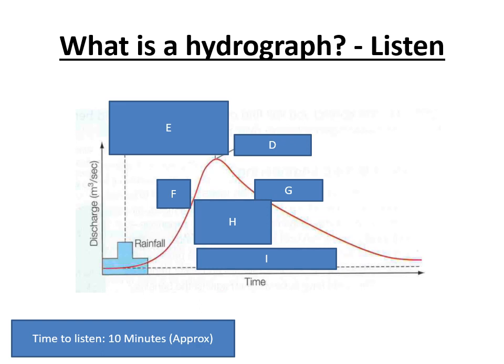So the blue bars, what do they show? Well, they show rainfall. Should be nice and easy to remember that. Blue bars, just like on climate graphs. Think of them as little pots of water filling up as it rains. This shows the rainfall. And what you'll notice is that the rainfall began at the very start of the graph. It gets to a high point and then it drops down, and then it stops. So this is our storm event, our rain event. This is the period of time over which it's rained.